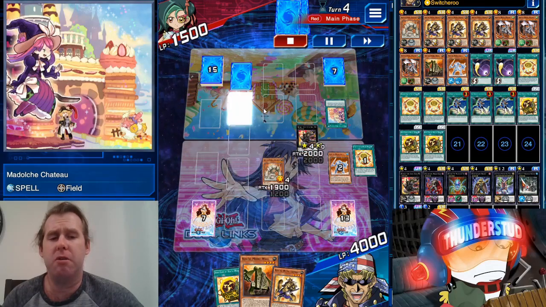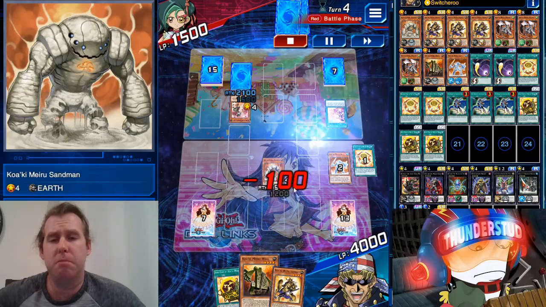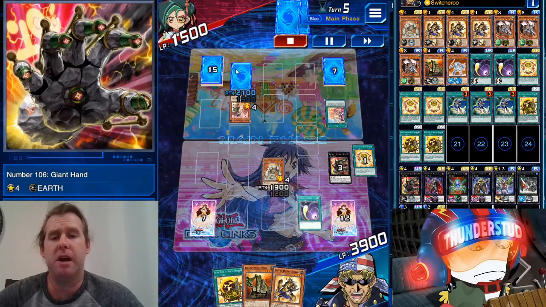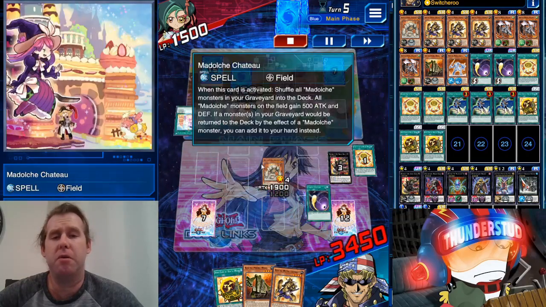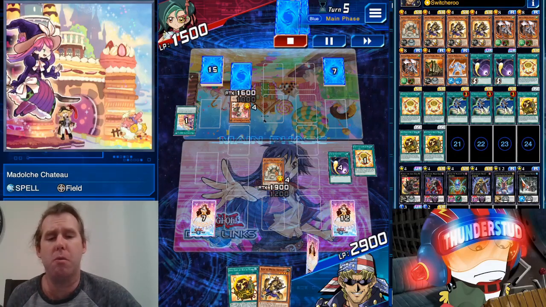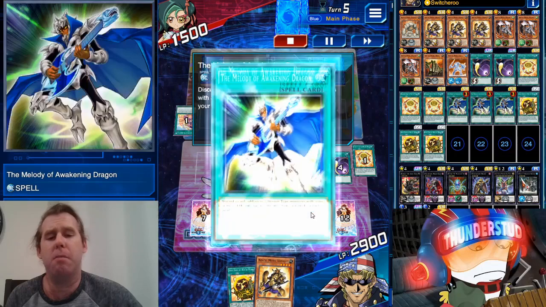Here he's got a Chateau. Messengelado destroys my poor Giant Hand. We get a Cosmic Cyclone. We're going for the field spell. Now he's weaker. Now we can switcheroo the wall away, which means we can bring the wall back out.